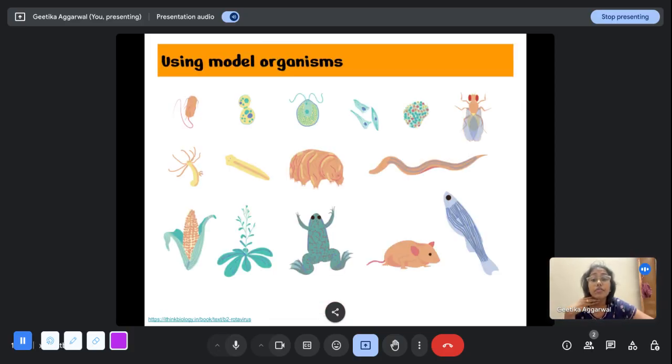So, how do you study the viruses? To study different things in biology, you can use different model organisms. So, here's an example of some model organisms. You can see here is a zebrafish, here is a C. elegans, here is a Drosophila, here is a mouse, a rat, corn, and Escherichia coli. There are also budding yeast, all of these different model organisms that can be used by researchers to understand certain specific things.